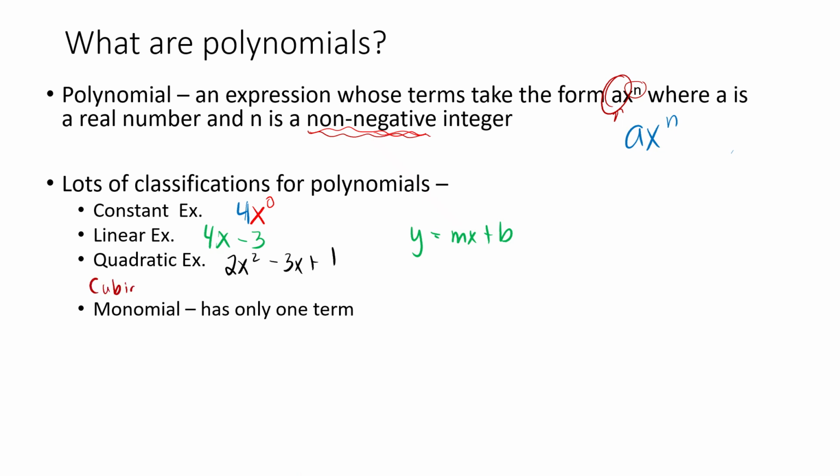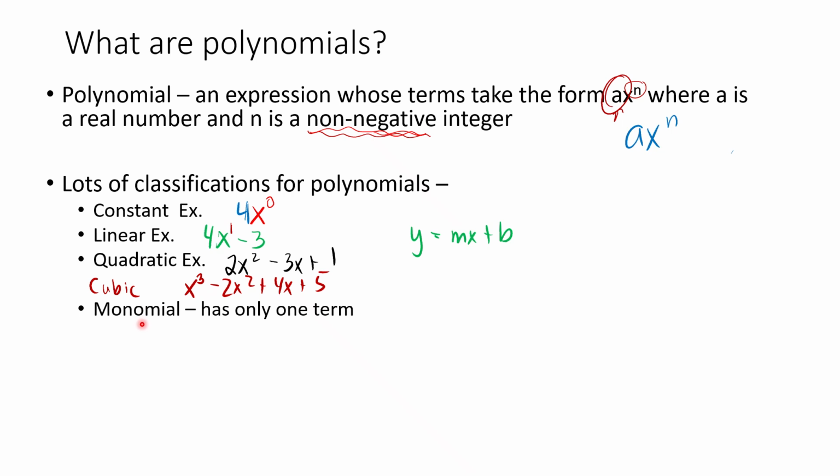So a cubic polynomial might be x to the third minus 2x squared plus 4x plus 5. I'm just making some stuff up. And then past that, we don't usually use those words. So it can be classified based off of whatever the highest exponent is. If the highest exponent is a 0, it's a constant. If the highest exponent is a 1, just in case you don't remember, that would be x to the first power, it would be linear. If the highest exponent is a 2, we call it a quadratic. If the highest exponent is 3, it's called a cubic.